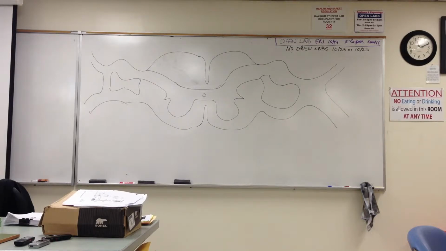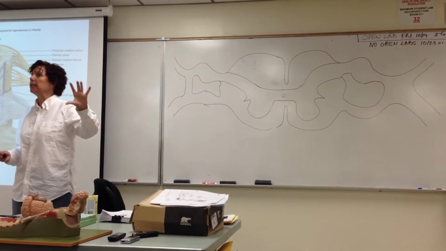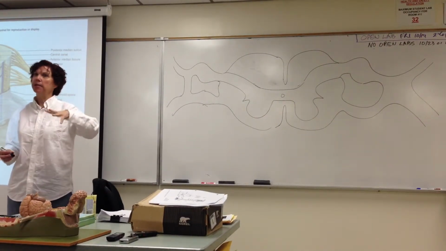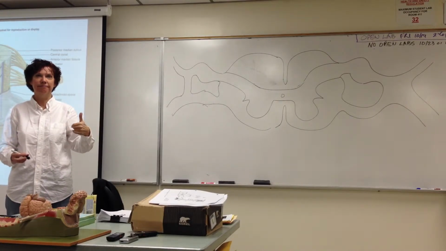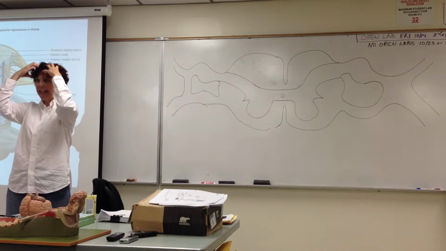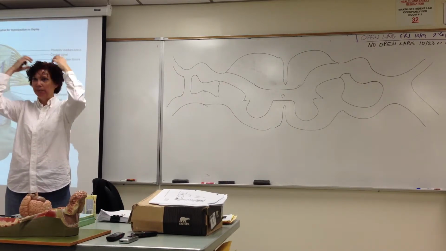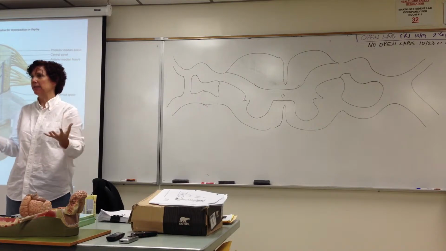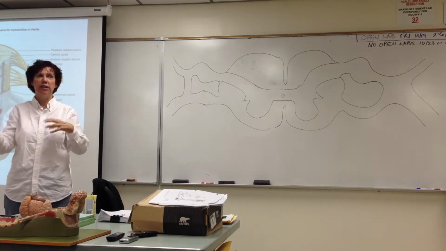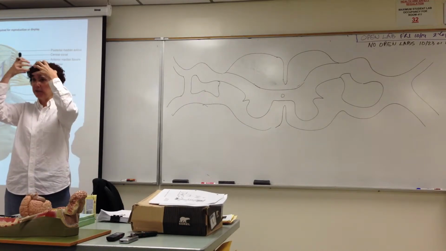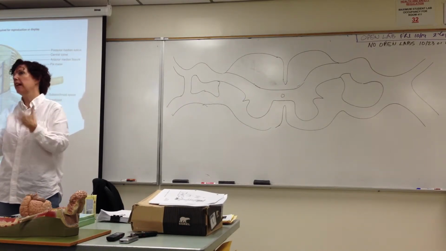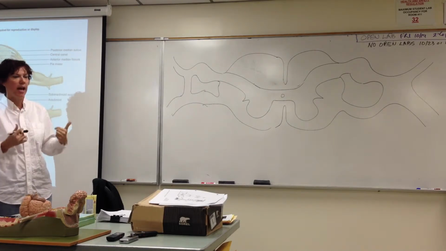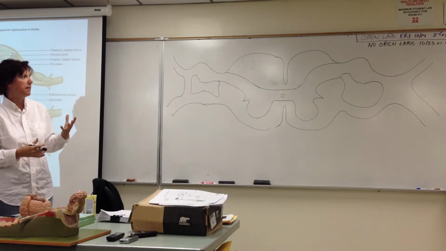Okay? Now I'm going to illustrate a rule that we're going to see over and over throughout the nervous system, and that is the fact that anterior or ventral structures tend to be primarily motor in function, and posterior or dorsal structures are sensory. So our frontal lobe of our brain is voluntary motor. Parietal, temporal, and occipital lobe are all sensory, where we process pain, touch, temperature, vision, hearing, senses. All right? So again, the frontal structure is a motor structure. You'll see that over and over and over as we go through the components of the neuroanatomy.